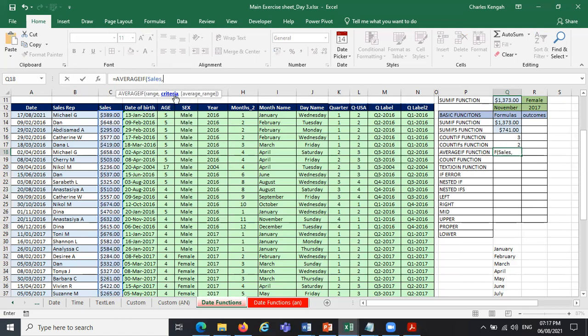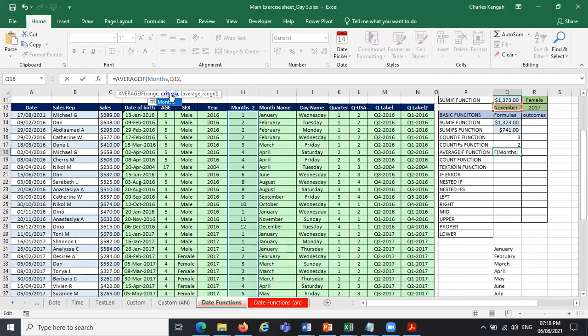What is the criteria of sales? Maybe you want to average sales in a particular year. So the criteria of sales, you choose maybe the year that appears, maybe November, which is month 12. Then the average range now is the range that you'll be developing the average. The first one is the range, which has to be months, since we're talking about months.